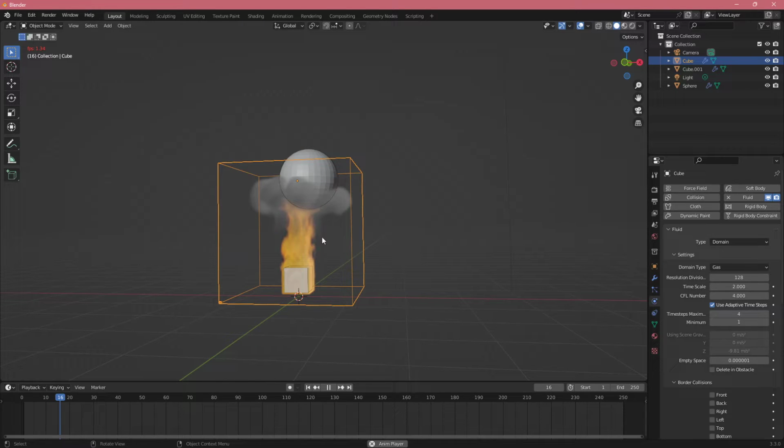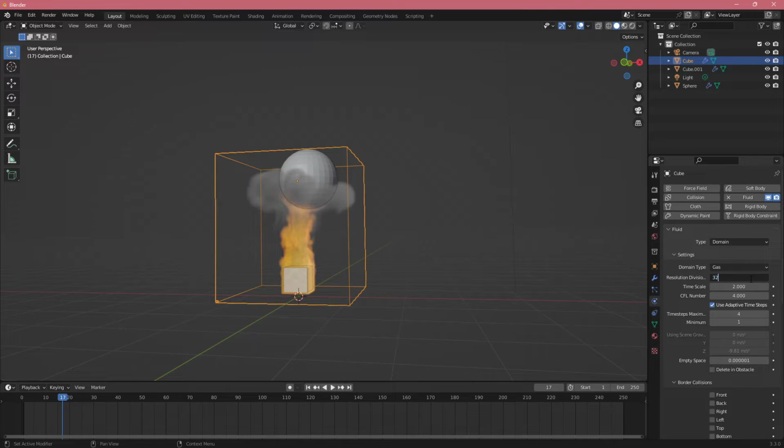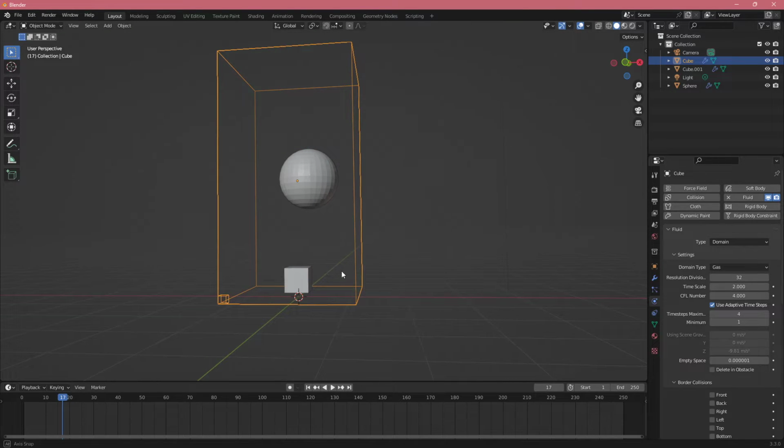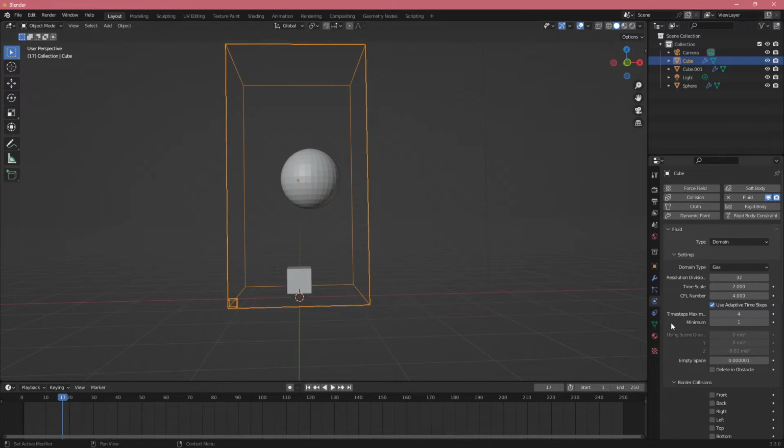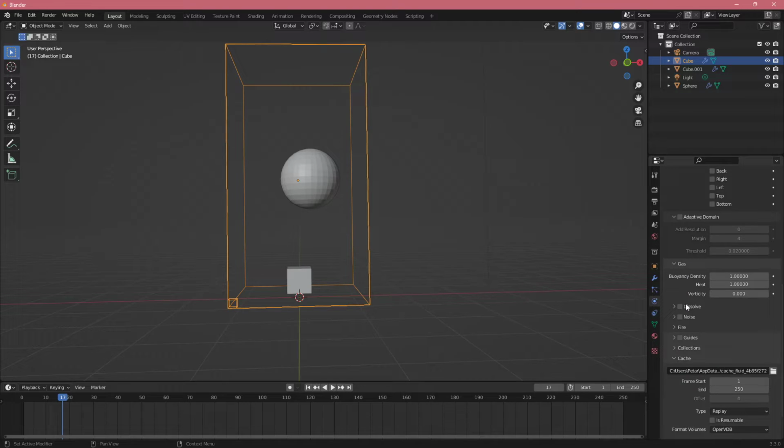But we gained a bit of FPS because we were using way smaller domains, so it did not have to calculate cells that are in here that are never used. Or not never used, but not used in the first maybe 50 frames or 20 frames. We can also decrease the time scale here. So that's adaptive resolution.